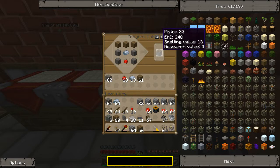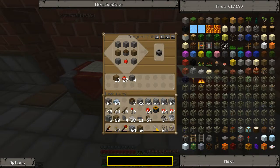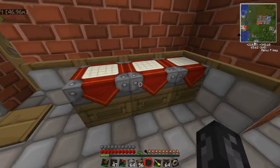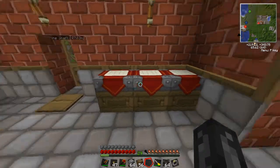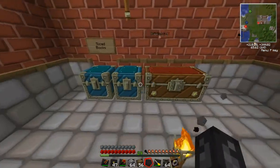So now what I can do, look, I can take the pistons just like that. And then I can put some in here. And I can put a little bit more of this stone in here. There we go. So now I can grab these out whenever I need to, and then all I need to do is actually put enough materials in the bottom here to fill up this stuff. So that is good. It's not a very permanent solution, but it works.